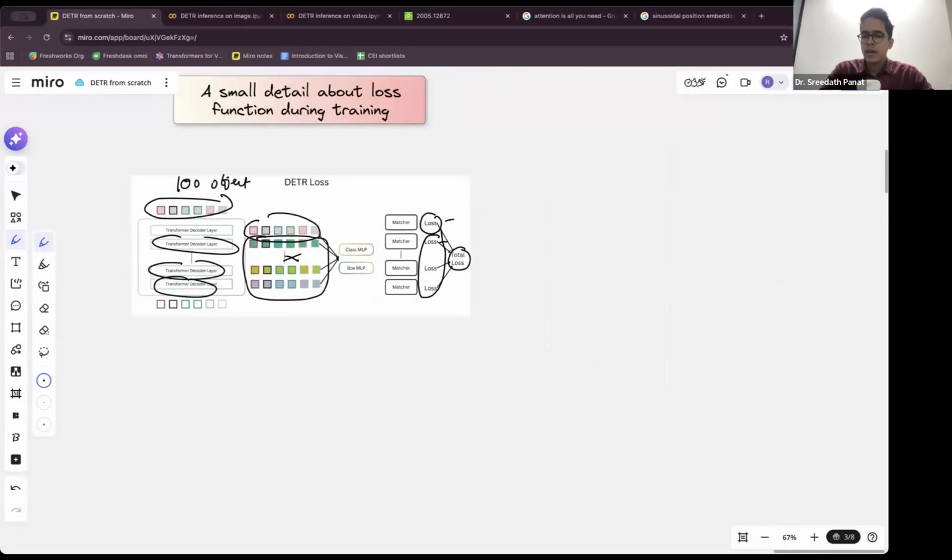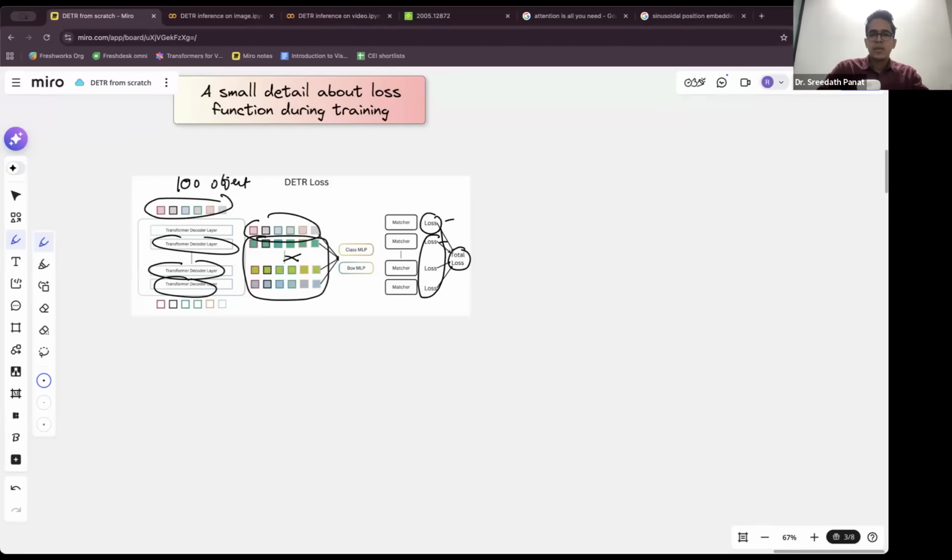Okay. How many of the 100 object query tokens go into the class MLP and the box MLP? Every single one. Every single one of the 100 context vectors corresponding to the object queries will go through the class MLP and box MLP. Because finally, if there are 100 queries, we need to make 100 predictions. What are the predictions? The class and the box. So the reason why you started with 100 queries is to predict 100 boxes. Now, not all boxes will have an object. Very low confidence boxes will be no object, null object. They will be mapped to the null object from the ground truth.